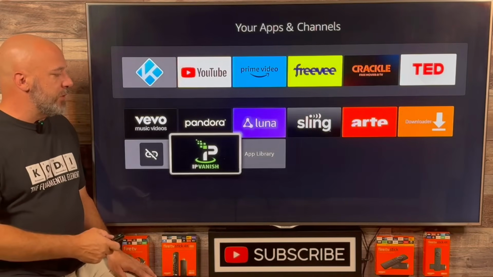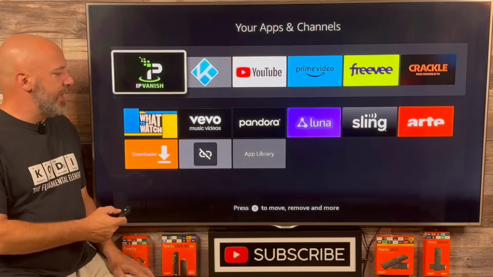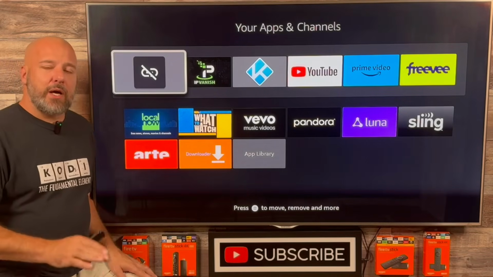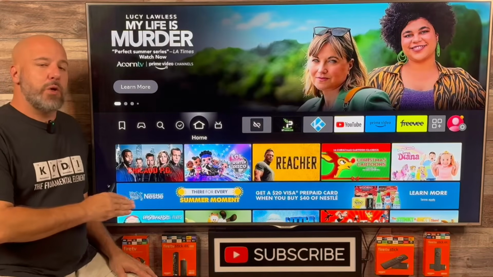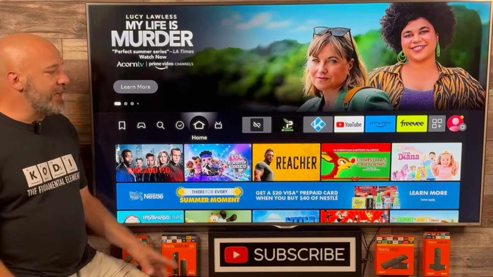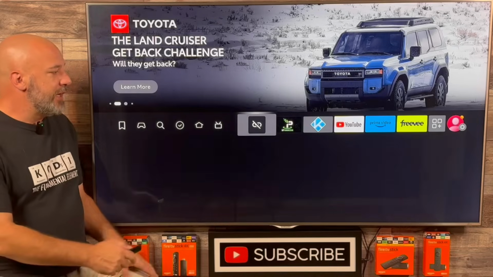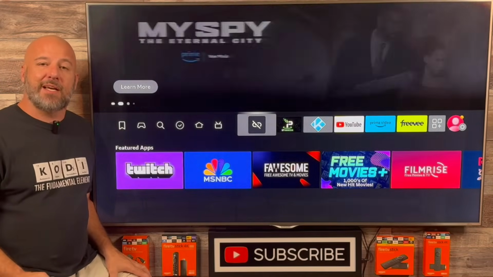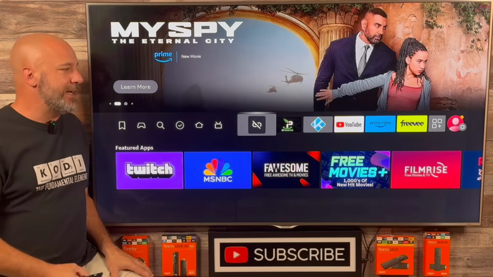All right, so what I want to do is I want to move just a couple more. We're going to go ahead and move that one, and we're going to go ahead and move this one. Now, really quickly, what I wanted you to do is click the home button on your remote, because I want to show you what moving these applications to the very top of that list does for your system. What it does is it brings them right here. So from your home screen, all the time, you have full access to this app right here, which is my store. So if you want to go try out a brand new app or get an update to an existing app, you can do so right there by clicking right back into my store at any time.